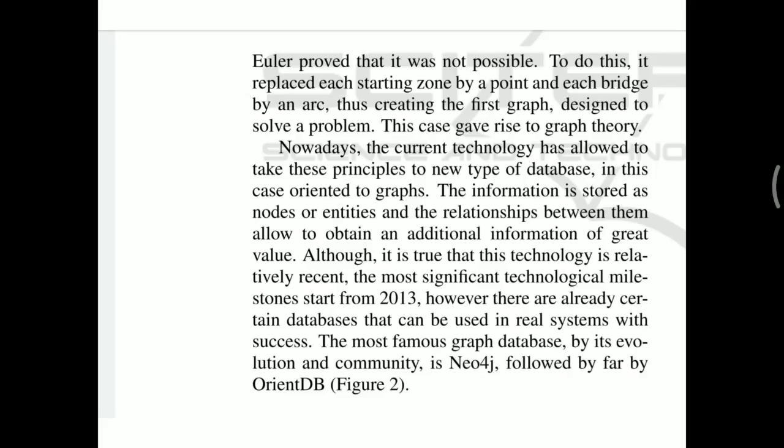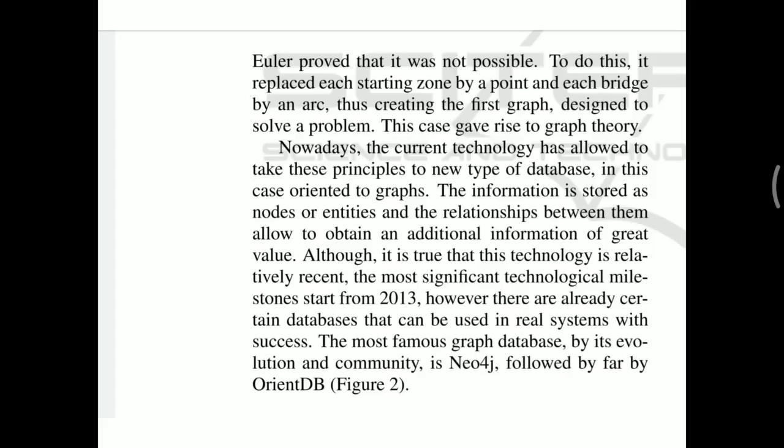And Euler, who wrote the article about this, proved that it was not possible to do this. He replaced each land zone by a point and each bridge by an arc, thus creating the first graph designed to solve a problem. This case gives rise to graph theory. So, based upon this article, graph theory was introduced.